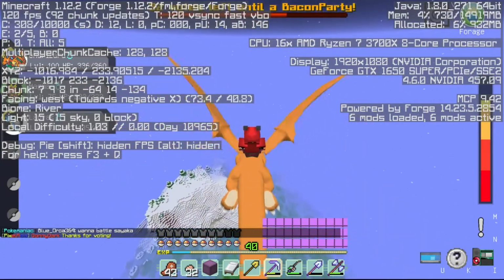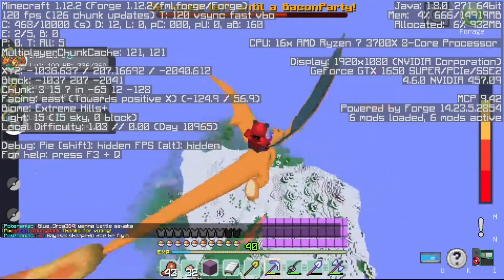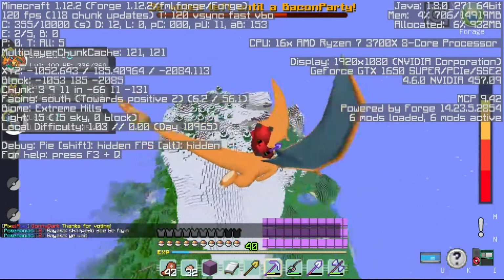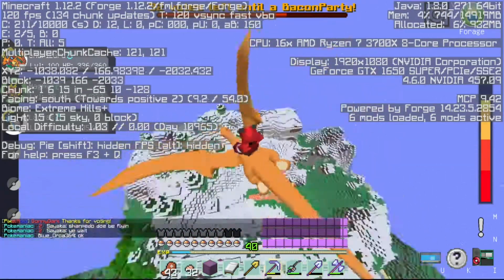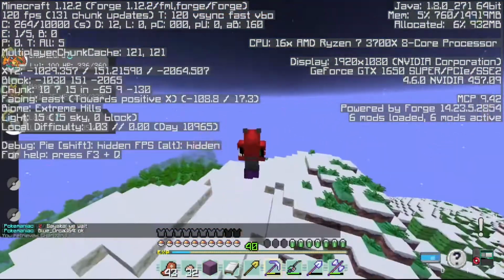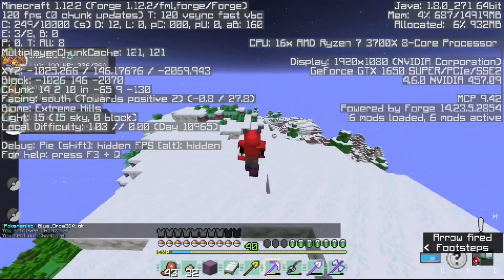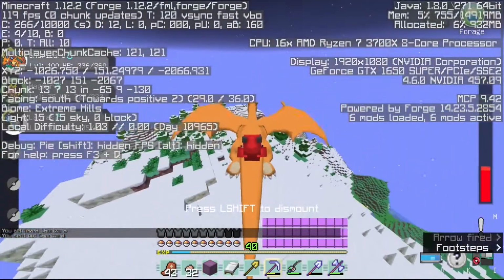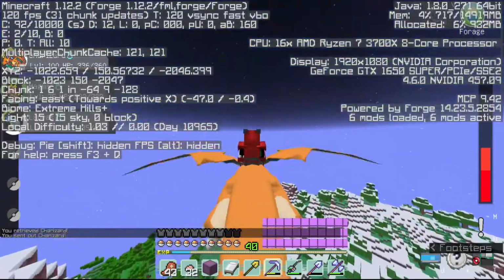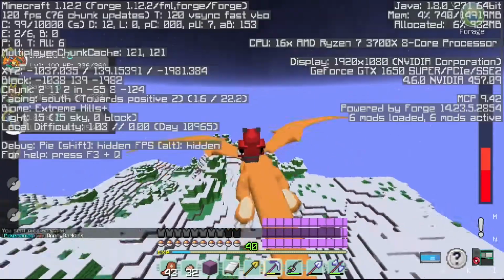Oh, actually going forest hills, extreme hills. So now we're in extreme hills. But the only issue with being in the extreme hills right now is that it's night. And in order for a Charmander to spawn, it needs to be day.